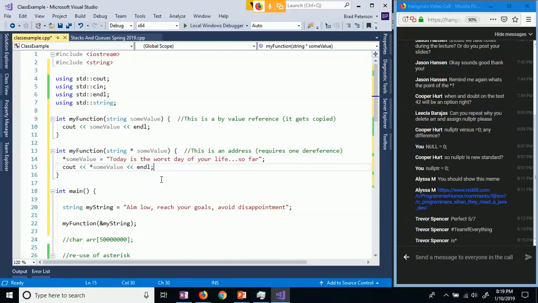So they could change your life motto. It's probably not what you wanted when you called that function. What else? I think it's uglier. Do you want to remember to do ampersand, pointer, dereference every single time? I sure don't. A third one, it's slightly inefficient because you have the address. It has to go out to memory and find the string, return that, and then it can work with it. So it actually makes a little bit of an extra hop to memory to do this.